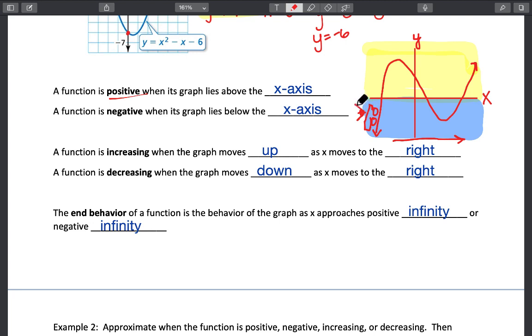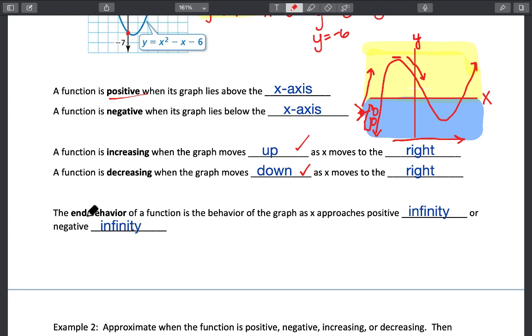His hands are up and they're going up, or they're increasing, until they get to this point right up here where they're going to be flat, and then they're going to be decreasing. So the roller coaster car will tell you whether it's going up, that's increasing, or down, that's when it's going to be decreasing. So you can see from this function here, the graph of this curvy line, it will increase for a while, and then decrease for a while, and then increase one last time.